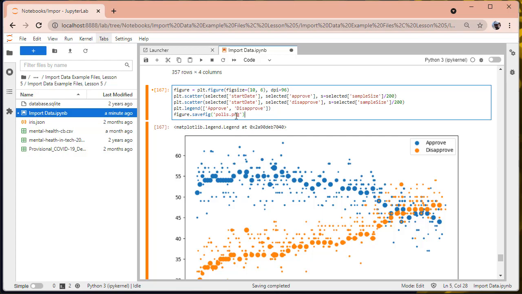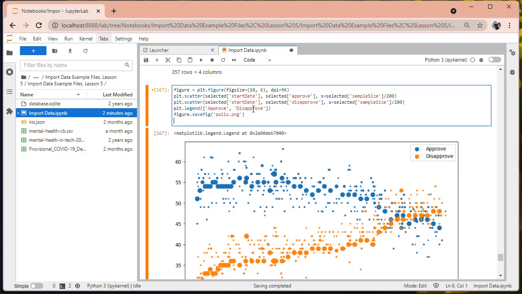So PNG is portable network graphic, which is a relatively high quality indexed image type, basically similar to GIF, but more open source. You can save as PDF or SVG, scalable vector graphics, which is particularly good for printed publications because it keeps track of the artwork in vector format and will scale it without getting jaggies. PNG is raster format, so it doesn't scale particularly well, but it's efficient for web pages.